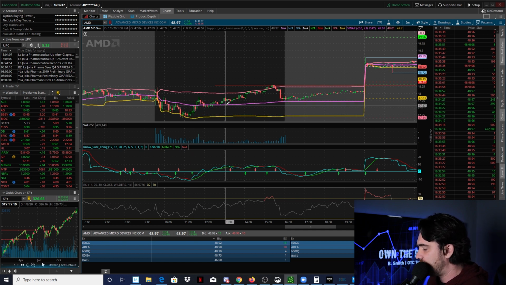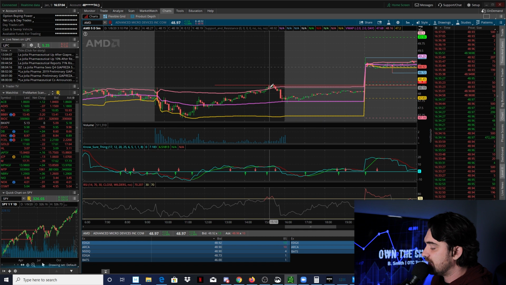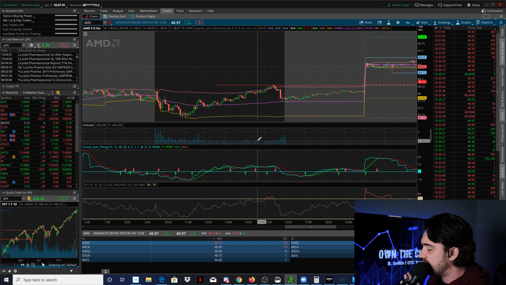I would wait for confirmation. As you can see here, it just kind of popped up over that VWAP and then kind of settled down in here and then really kind of started to pick up momentum after the fact. So you can see how it was riding above that VWAP line and then finally started to gain some momentum. Obviously, you're going to have to take some other indicators into account here, as well as understanding price action and all that good stuff.